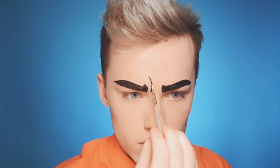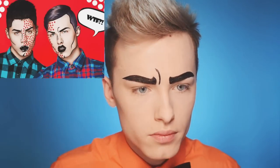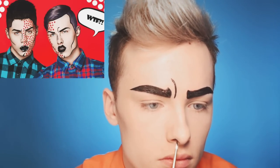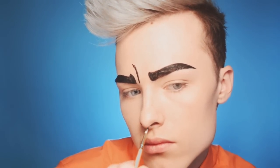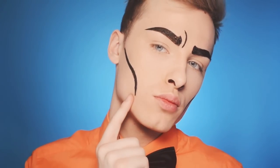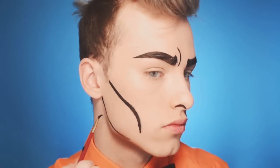Alright, and then for the lines on my face, I'm using a reference photo from a makeup look I did of this a couple years ago. I don't know where I got that reference photo from, but I'm sure you can just look up a photo and follow that. Alright, and then I'm just going to run this along my jaw.